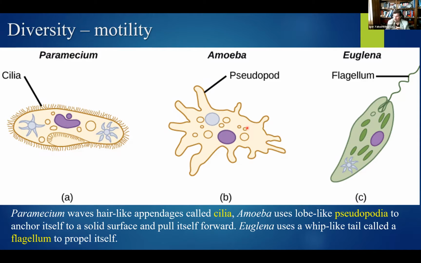Whenever the amoeba senses something yummy is there, it literally will start putting its cytoplasm out, and it continues to move, and then it will start growing the false leg or false feet. In this case, that's the extension of lobes of the cytoplasm. That's one of the reasons why it's called amoeba, because it does not really have a specific shape. It's changing shapes. Amoeboid movement, a very interesting way.